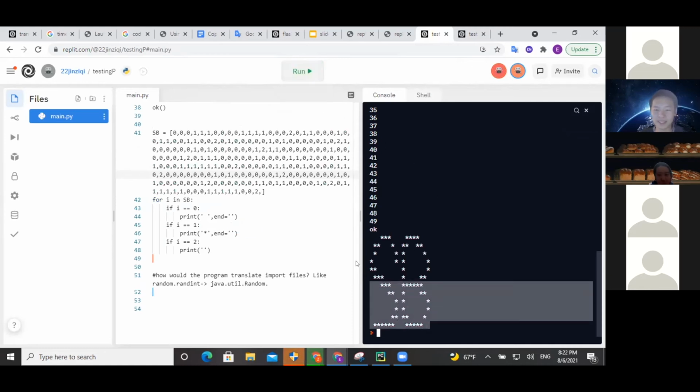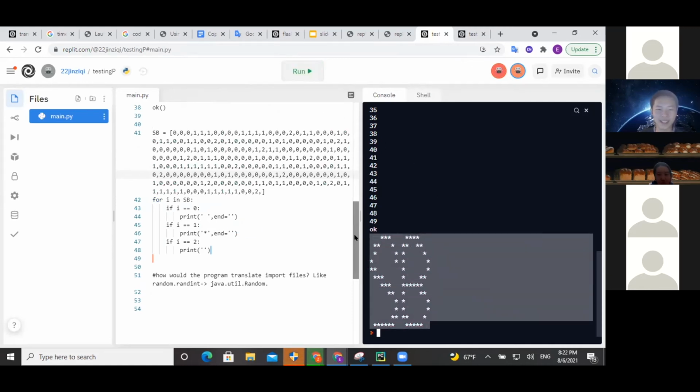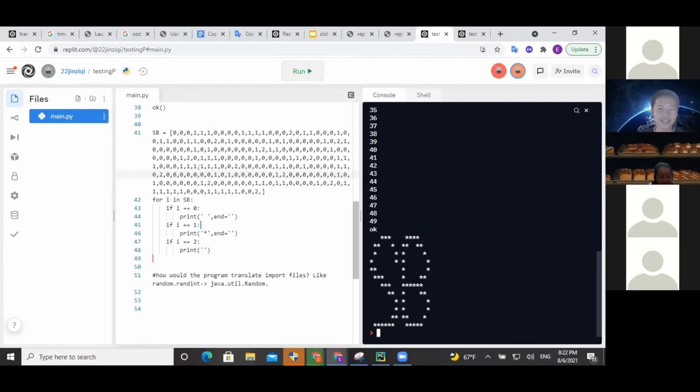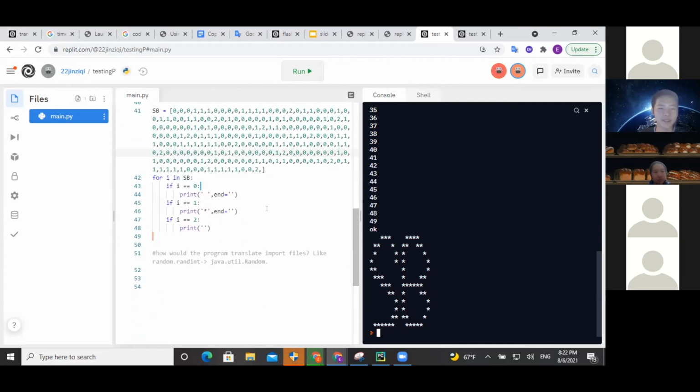Whoa, that's what it does. Okay, never mind that. Good job to whoever wrote this piece of code. It's pretty good. My code is not able to do this. This piece of code is smarter than my converter. Good job.